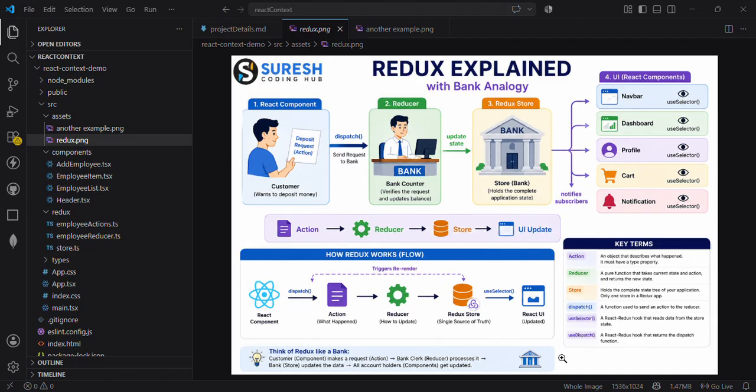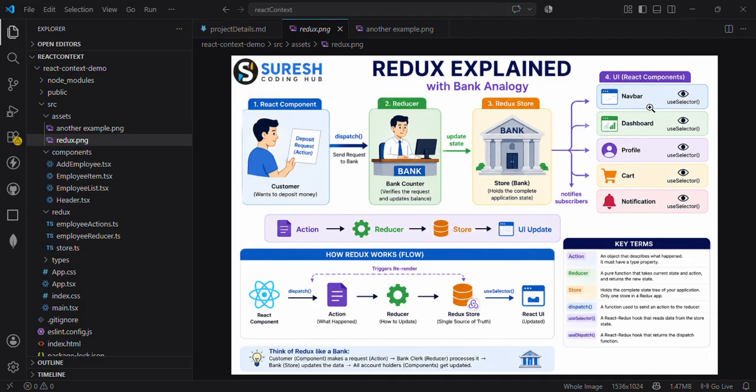Whenever you have heard the term Redux, it comes with one term, a store. We usually say Redux Store. What does Redux Store mean? Redux Store is one source of truth which holds your complete application data. Each component throughout the application can get that data, which will always be updated. And they get the data with the help of a selector, useSelector.